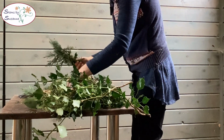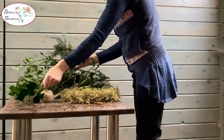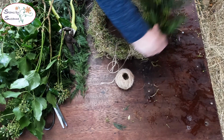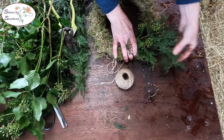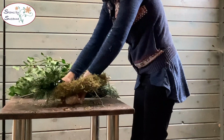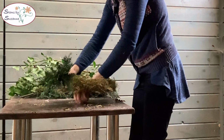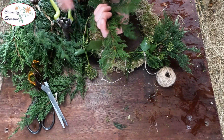And then you want to go ahead and place that onto your wreath. Let me just move this over to this side. And you want to face it outwards. You don't want to go straight along with the wreath. I mean, you can do that, but I think you get a nicer shape if you have it angled ever so slightly out. Then you just want to use your ball of twine to bind that to your wreath form, about 3 turns, and then just leave that on the side while you get another bunch.